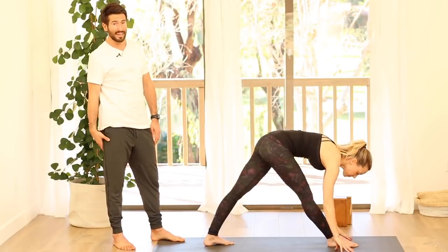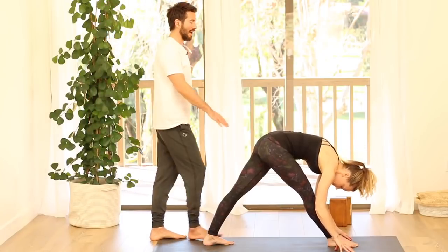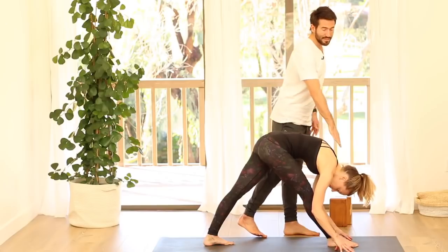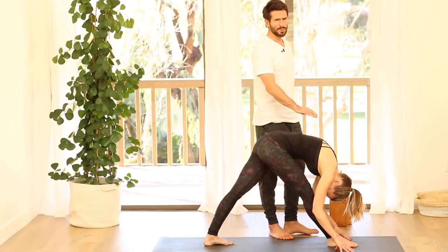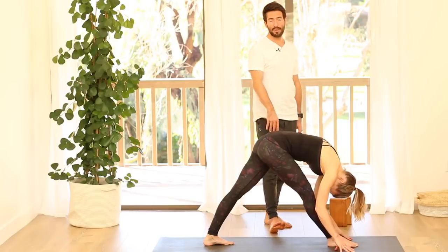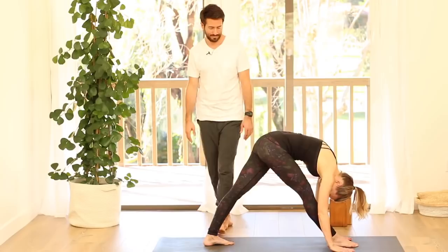If you're very tight in the hamstrings though, I recommend the flat back on the block variation. But if you're able to get nice, even forward bend movement from your spine, like you feel the whole spine participating in it, then you can keep the right leg straight and fold all the way. Otherwise you can bend or come up on blocks.